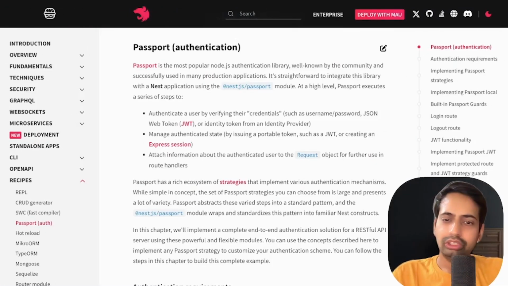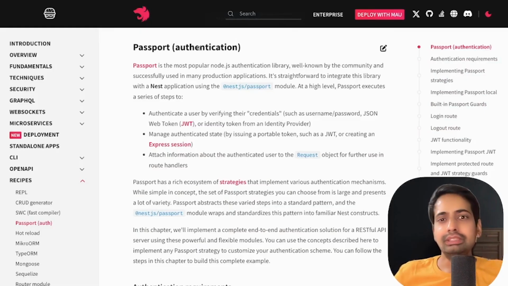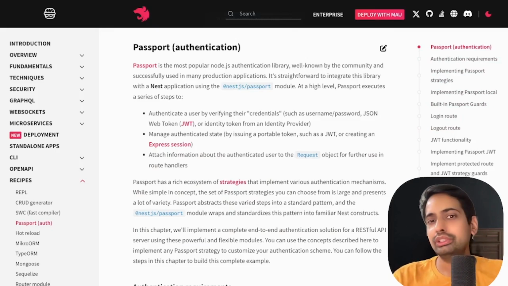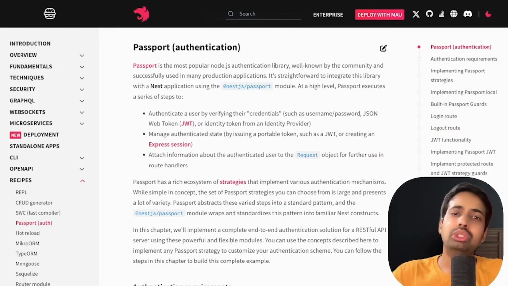Okay, so now in this video, let's try to understand the NestJS helper modules to implement authentication, right? You might have heard about Passport with Express Node.js. NestJS provides its integration. It provides its own modules like NestJS Passport and NestJS JWT, which provide a lot of different strategies, like the local strategy, which helps when you are doing authentication with a username and password. And that's what we are doing.